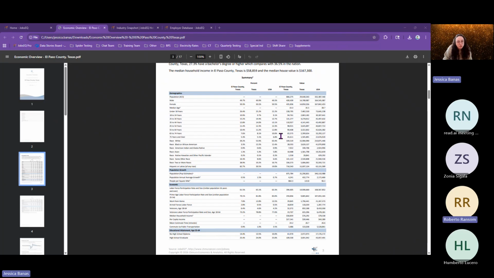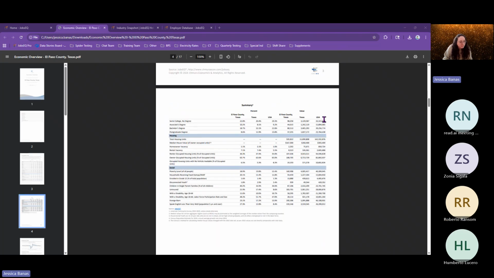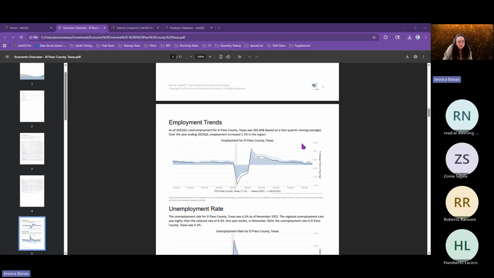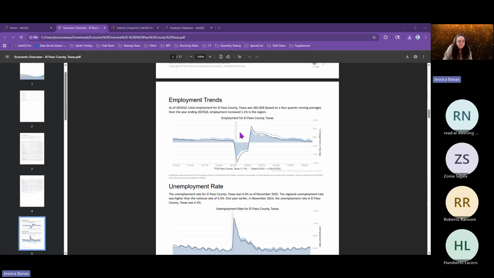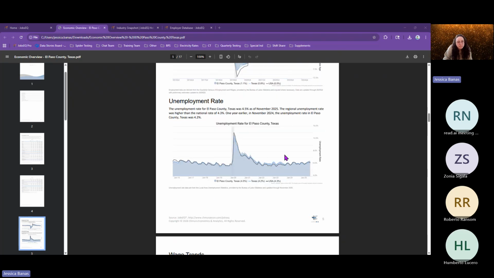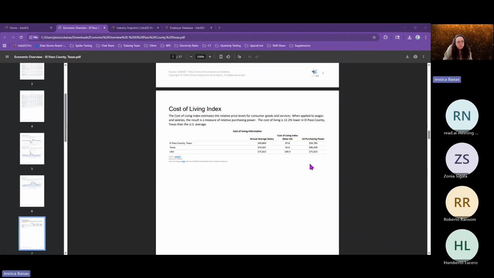So we can compare all of those data points side by side there. And then we also can do that within demographic profile itself too. And then it's giving us some employment trends. This comes from our labor and wage trends analytic. It's giving us employment trends for the region, the unemployment trends, wage trends, and then cost of living index.